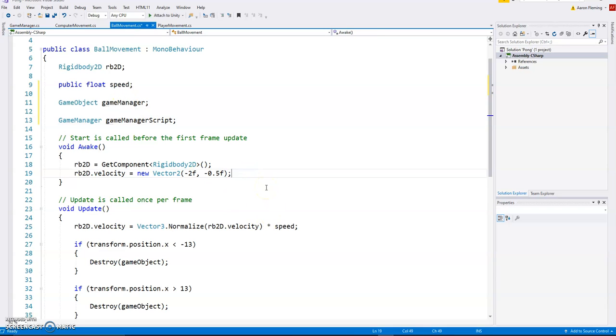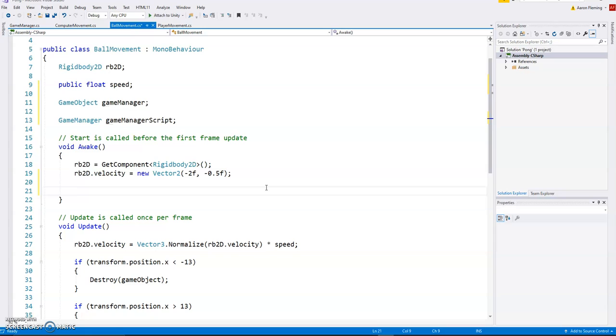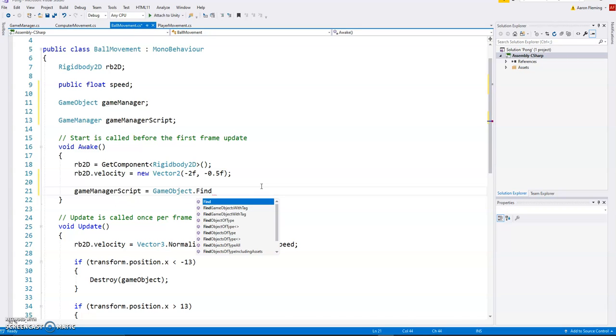So just like we did with the, well, I guess on awake is fine here. Just like we did with grabbing the velocity, we can basically grab that component. I'm going to combine two steps here. To get that game manager script, there's two things we're going to do. One is we're going to find a game object with GameObject.Find. We're not going to use a tag, we're going to use its name, and I believe it is game manager, so let me just double check there.